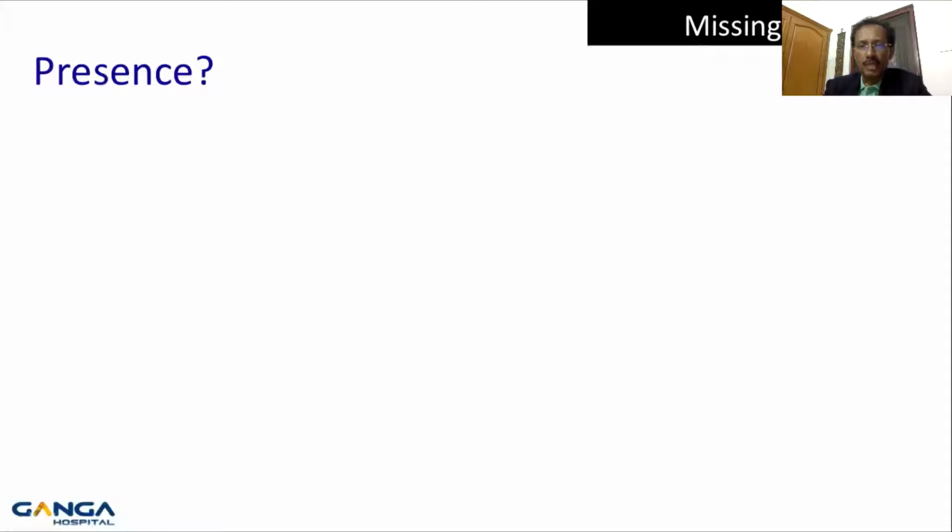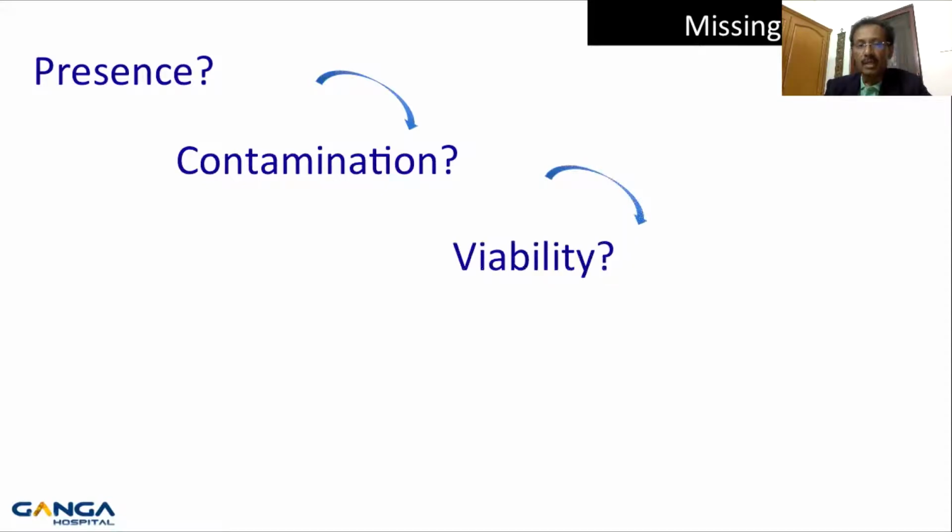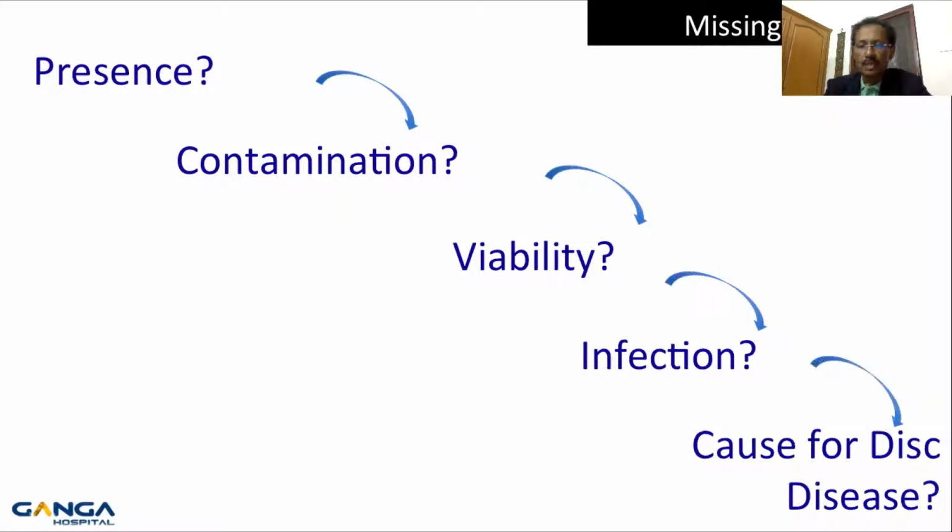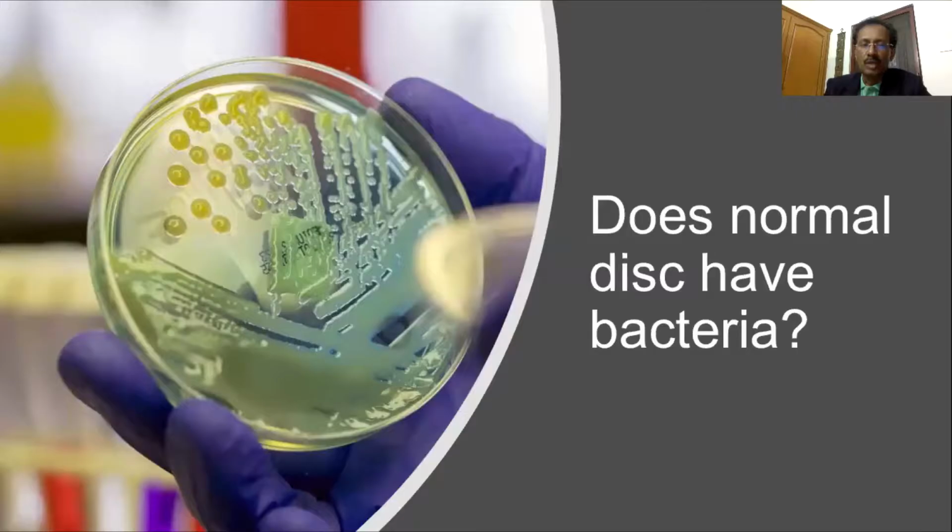Now, if we have to settle this, there are many missing links that have to be addressed, and I would like to present our work on this subject. First of all, we need to document the presence of bacteria in the discs. We need to decide whether it is contamination or actually infection by showing viability of these bacteria, and that there is an infective process going on, and this is the cause for disc disease. So it all starts with the primary question: does normal disc have bacteria?